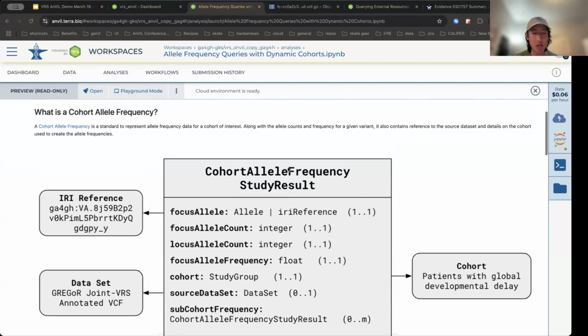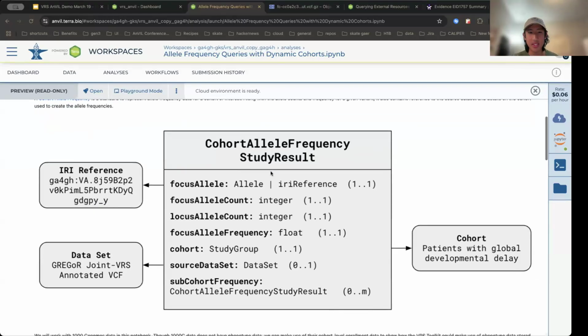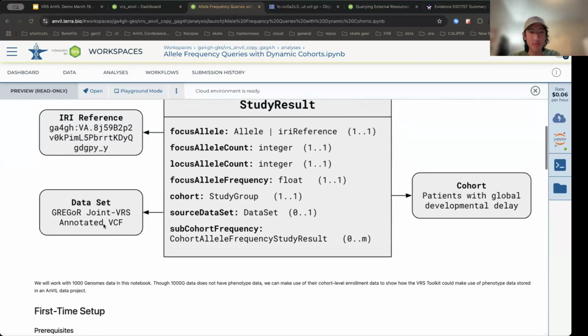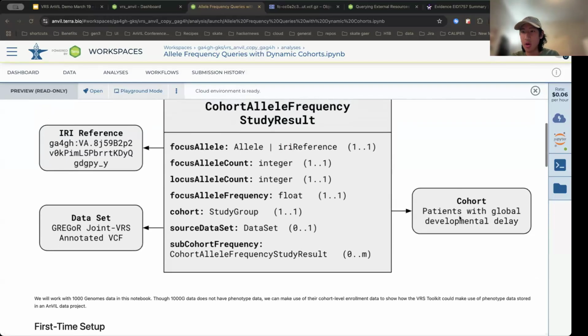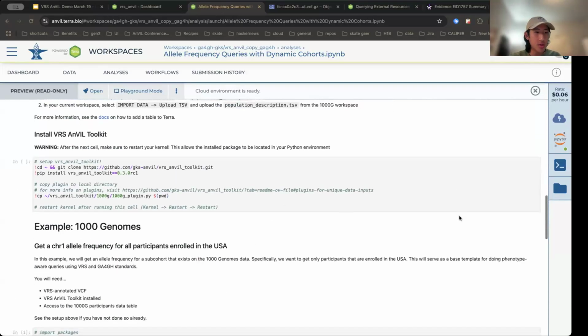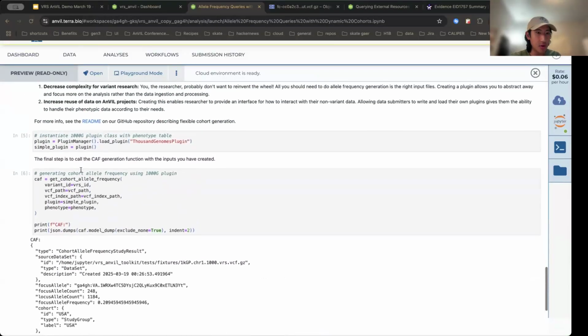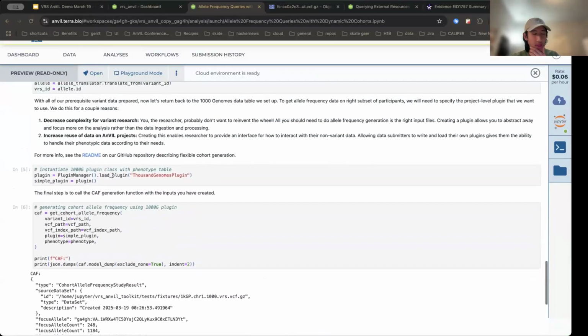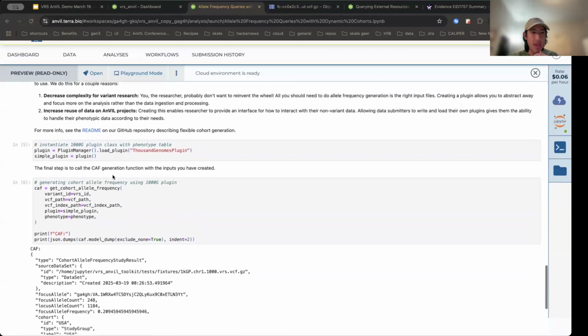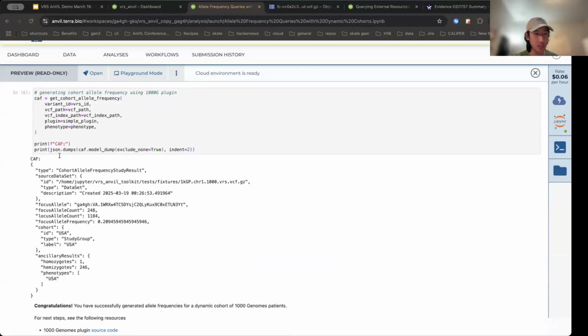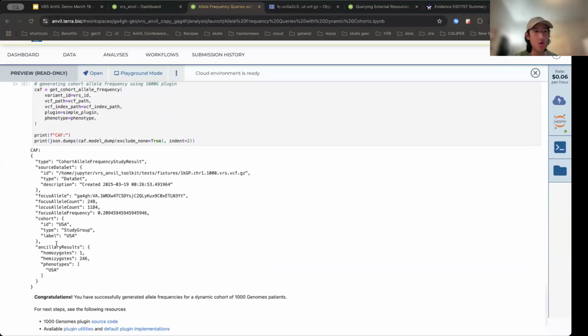And so we've done a lot of work on the standardization point, so that not only are you returning an allele frequency, but you're also understanding where it comes from, a particular VCF, and how that cohort is defined. We also ensure that this is not only a simple object that is returned back to you in the form of a cohort allele frequency, but that we know how it was tracked. So we know that maybe this cohort was only for participants that were enrolled in the US.